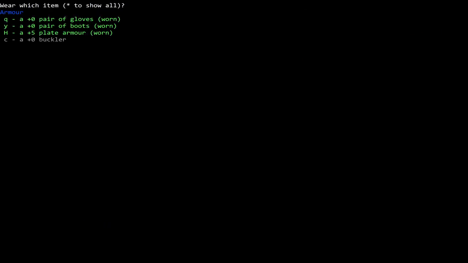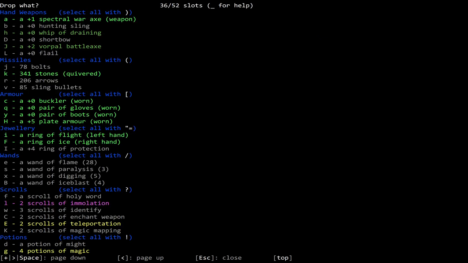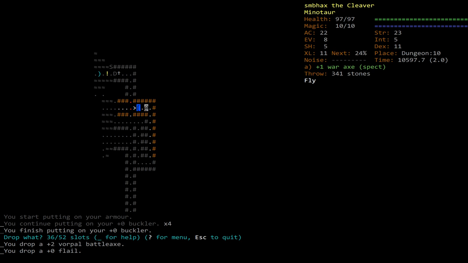And I have to wield my buckler. And we'll just drop the vorpal battle axe. Plus zero flail. When did I pick that junk up? Oh, I have a plus four ring of protection. I should probably put that on. Shift P.